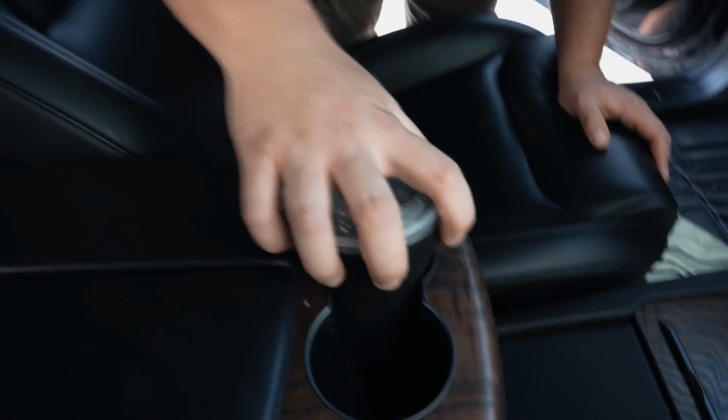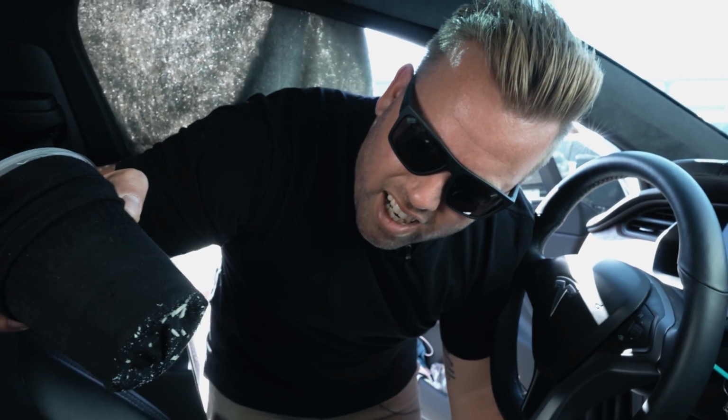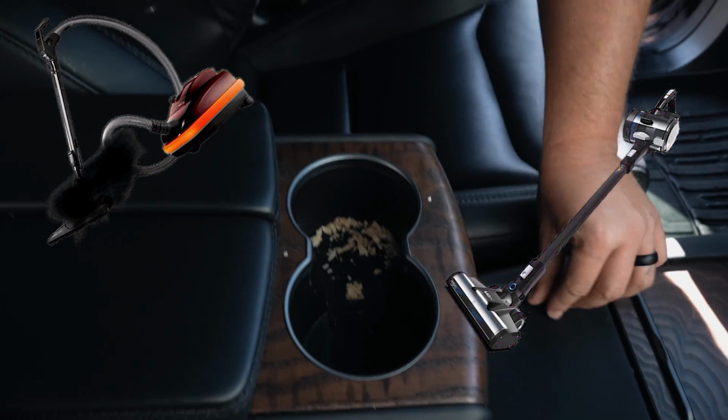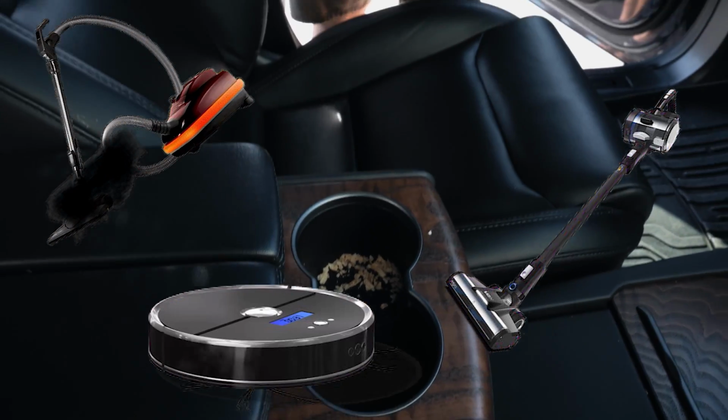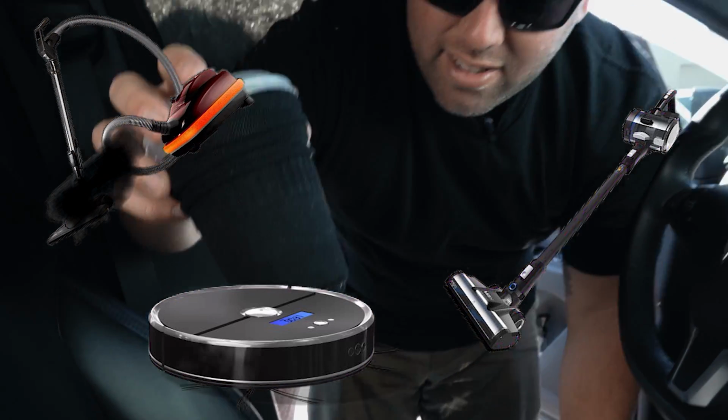I don't think so. You know what would be a lot easier than this? Than taking your sock off? Just a vacuum. A vacuum, because you're still going to need to vacuum it. And then as you see, it just kind of falls off everywhere. Anyway, just get a vacuum.